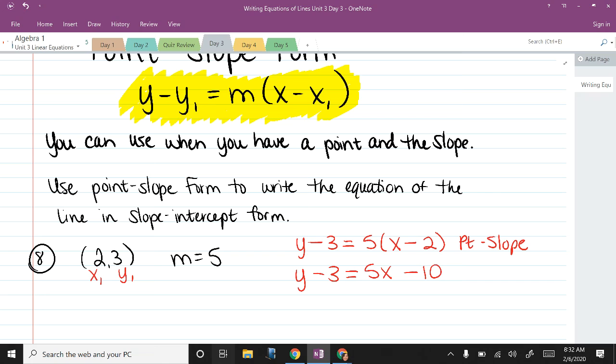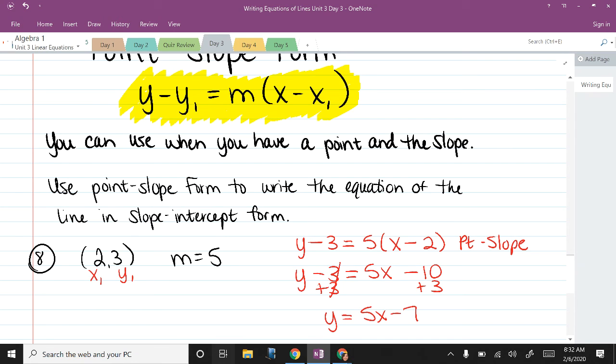Well, the y is in the right spot. 5x minus 10 is looking pretty good for slope intercept form. But this minus 3 is out of place, isn't it? So what do I need to do to get rid of this to put it in slope intercept form? Add 3. Where do I put it? The constants go together. Y'all remember what a constant is? It's a number without a variable, right? So constants go together. They're like terms. So minus 3 plus 3 cancels. y equals 5x minus 7.